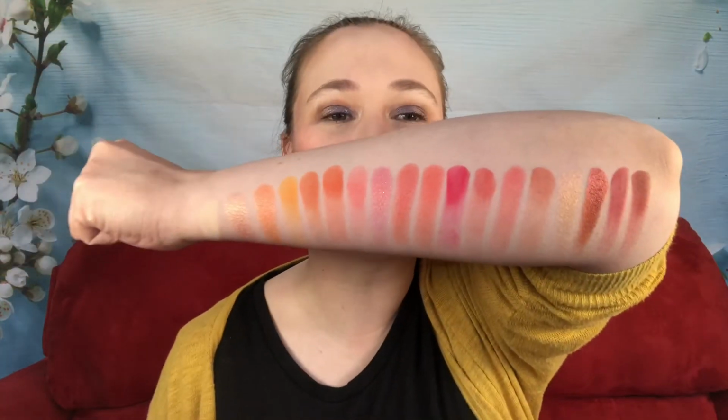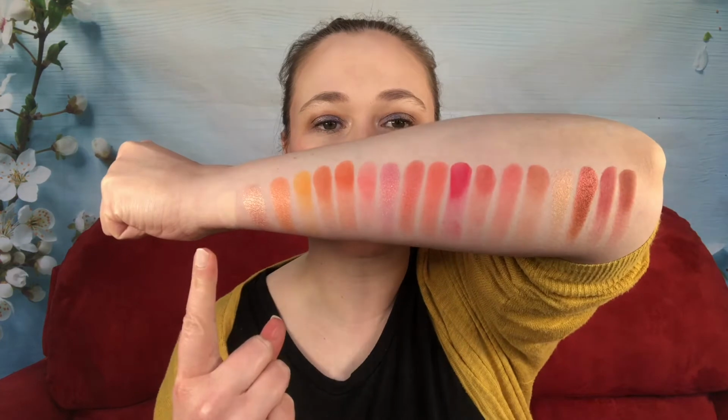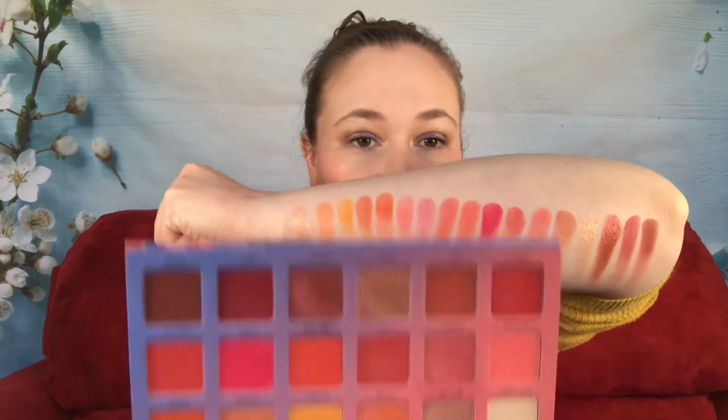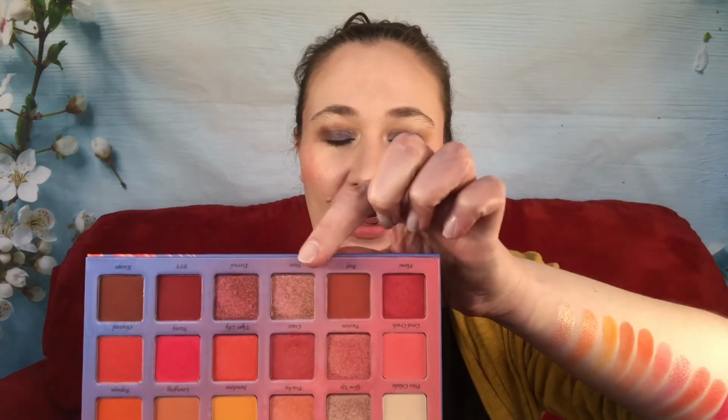Phew, that was really hard to get them all on my arm. So it starts from the very lightest and moves all the way. This one really surprised me. I did not realize that was what that color was, because it's this one right here, and I never actually tried it because I didn't feel like it was something that seemed really exciting. But when I swatched it, I was like, dang, I'm really excited about that one. These work pretty good. I will say, like, this pink was a bit patchy, and I know some of them might be pressed pigments.